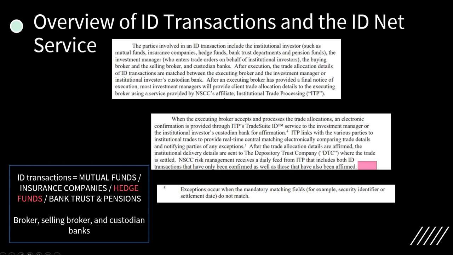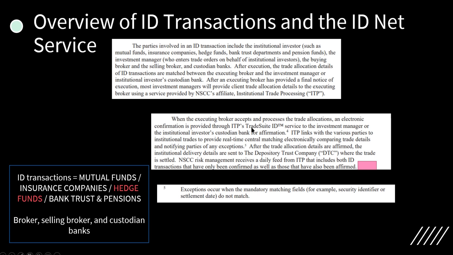So ID transactions, first of all, the parties involved are mutual funds, insurance companies, hedge funds, bank, trust, and pension companies. Those are going to be the parties involved that include the institutional investor. So the institutional investor is the mutual funds, insurance companies, hedge funds, bank, trust, and pensions. The buying broker and the selling broker and the custodian banks are the investment managers.